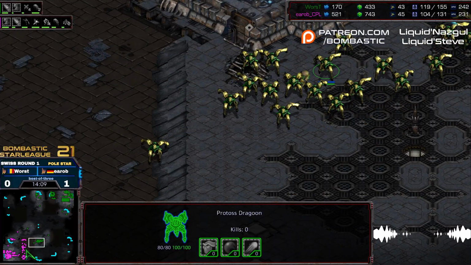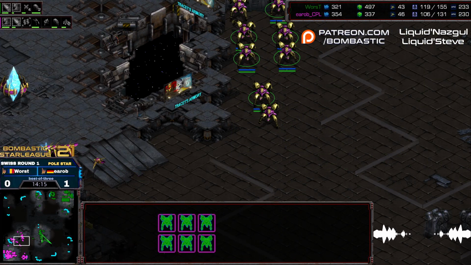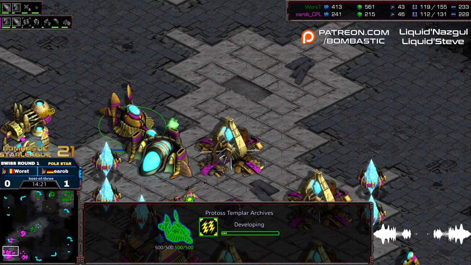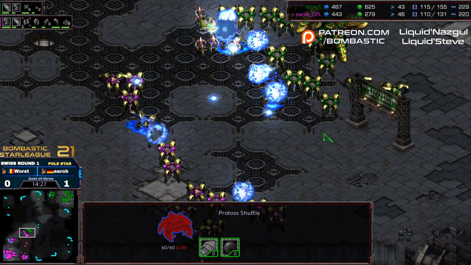Tense game both directions. Reshuffling. Probes now making their way up to that 3rd base. That will be a faster saturation. Do we have a 6th gateway as of yet? We do have High Templar starting to mix in. No Psystorm as of yet, though. No +1 weapons either. Earob with double shuttle, 3 Reavers, pressing the way forward.